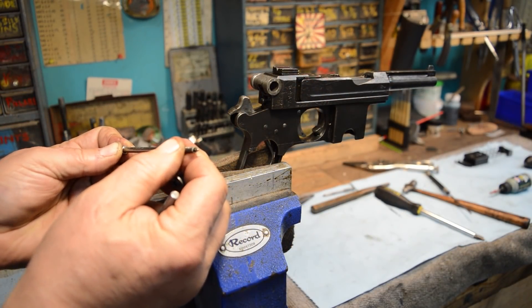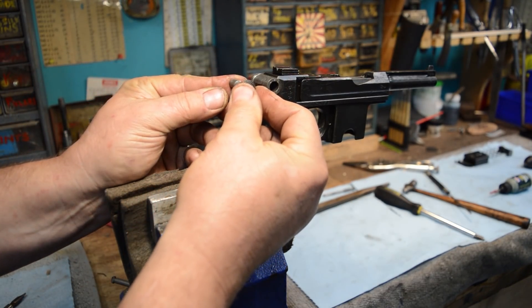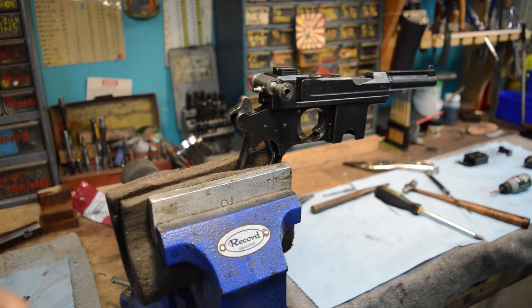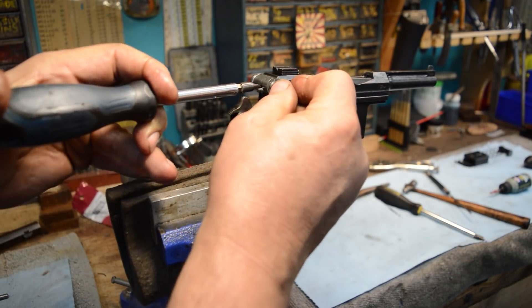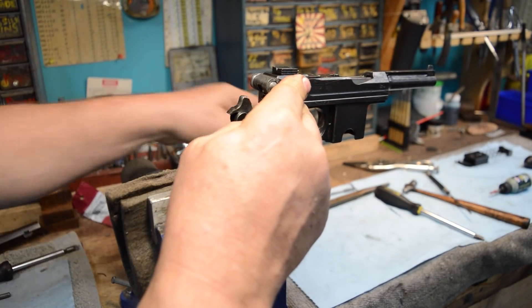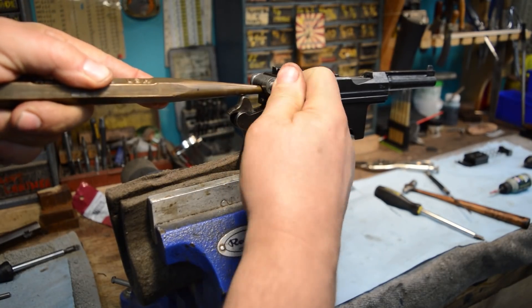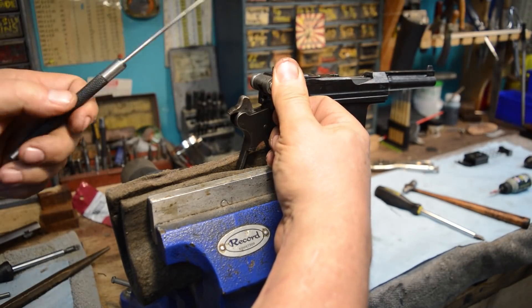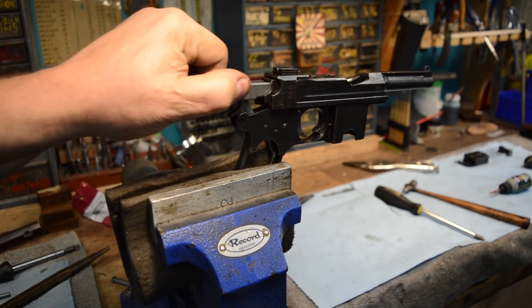Firing pin. We've taken a look at the end to make sure it's hemispherical and doesn't have any detritus on it that would poke a primer. That's going to be held in there when we shove this through. Now I've got to figure out how to push on this and not have it get ejected across the room. In case you guys can hear a couple of sirens going by — it has not rained in South Carolina in a long, long time. We're having little brush fires starting to pop up. If we hadn't done the maintenance on the forest out here, we would be in a world of hurt.